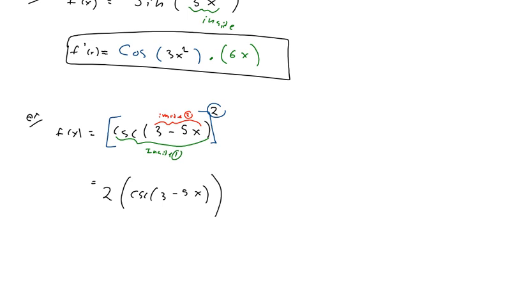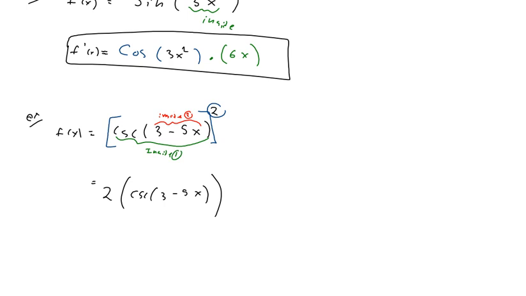We did the derivative of the outside, which is the 2, times, now I'm going to do my derivative of the inside. I'm doing the derivative of cosecant. And what was the derivative of cosecant? Look at your chart, everybody. What's the derivative of cosecant? Which ones go together? Cosecant goes with cotangent. Cosecant, cotangent, those are tied together. Exactly, negative cosecant cotangent. So it's going to be negative cosecant of the inside part that I leave alone.